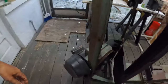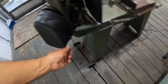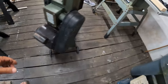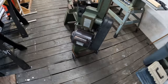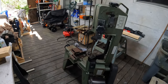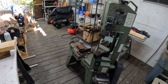I do need to fix this cover, since the bracket side here, this is the hinge side of it, and then it opens up from here in order to get at the belt and the gears there, but it doesn't affect anything. I'll probably just put a Velcro strap on it or something, clamp it, but otherwise, yeah, very happy. They wanted $150, I offered 100, and so I got it for $100. Had to drive down with the trailer, pick it up last night, but that went smooth, so very, very happy.